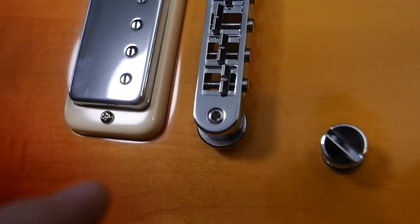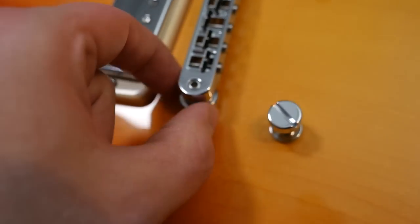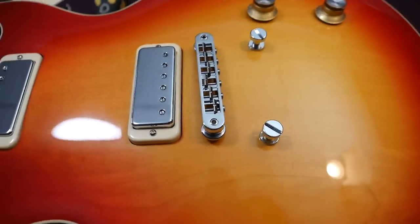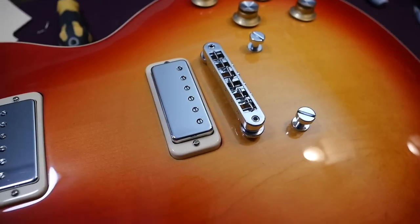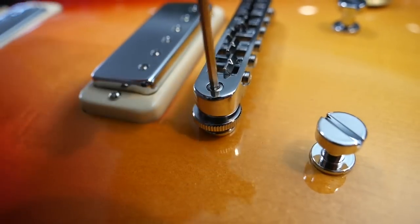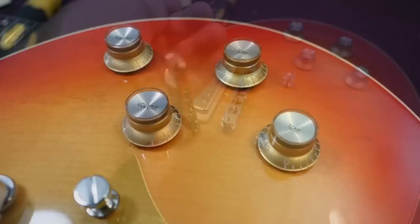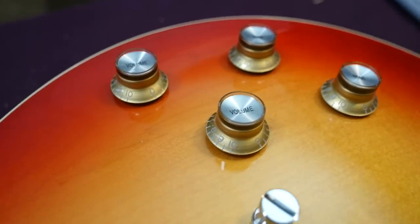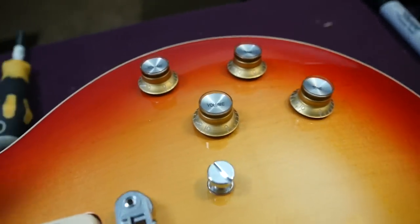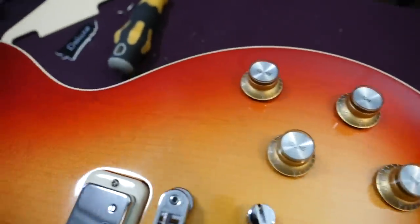And from a setup standpoint, this is the version that uses the Allen key adjustments right here, so you don't even have to use the thumb wheels. That helps you set your action, even if you have full string tension on. You just have to use your included Gibson multi-tool, which you should find in your case. And the tailpiece is also lightweight aluminum. And while the color might not be perfect on these reflector knobs, it is the correct style for an early 70s one. And the omitted thumb bleeders would be correct for an 80s Deluxe.